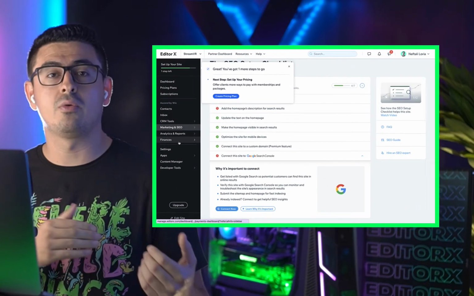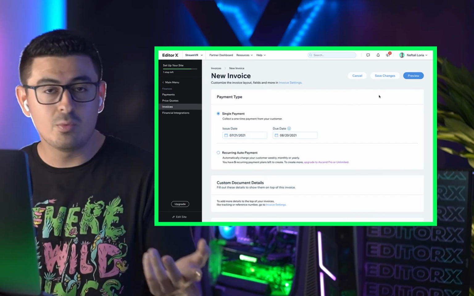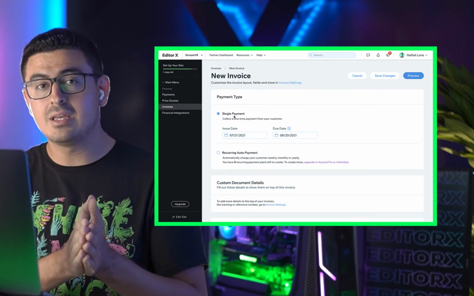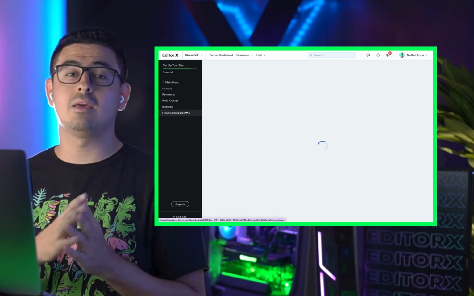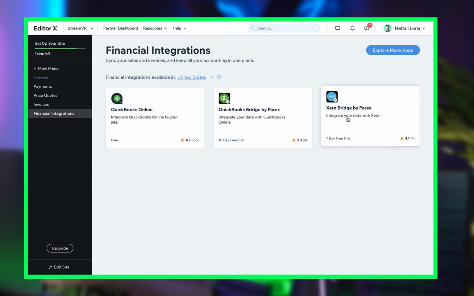And I must say, Editor X really helped the community, especially freelancers. If somebody would have told me a few years ago that I could run my entire freelance business with one same tool, I wouldn't believe it. Editor X is literally your new bookkeeper. And hey, if you're still stuck with other tools, don't worry. Editor X lets you integrate with other tools too. So there you have it, guys. Ascend Business Tools is available in your dashboard. So take advantage of it and don't say I didn't warn you.